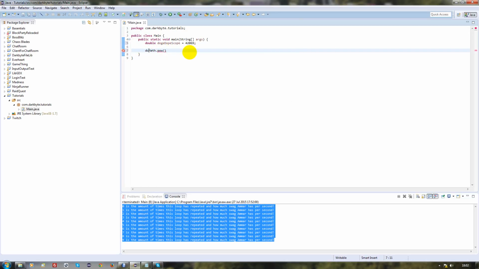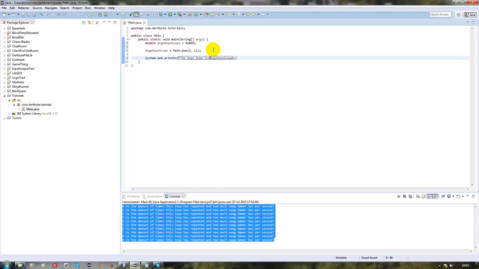I'm going to go Doge Dope Scope is equal to Math.pow, which makes it to the power of. I'm going to make this equal to 2 to the power of 11. If I run this now, I'm just going to sys out "the Doge Dope Scope's value is" plus Doge Dope Scope.